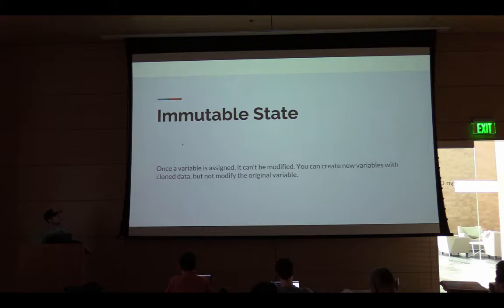Does anyone know what problems this might bring up performance-wise? Garbage collection. Yep. So exactly, when you're doing it this way, you're going to be creating a bunch of new objects, and then if you don't ever use that object that you just cloned, okay, garbage collect, garbage collect, garbage collect. So it's twofold, because you have to go out and get memory to create the new object, but also then we have to do garbage collection. Luckily, JavaScript handles garbage collection, but performance-wise, it can be a problem, especially in bigger apps if you're doing a lot of this. Any questions on immutable state? Comments?